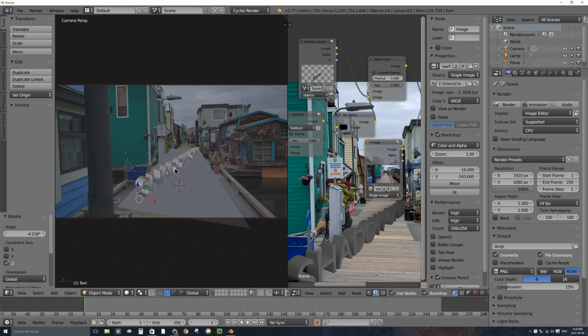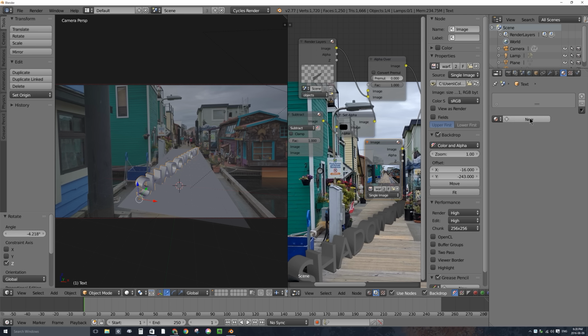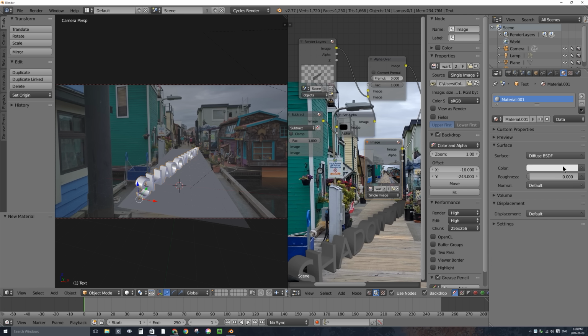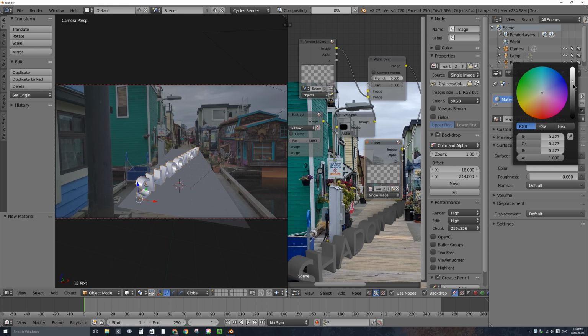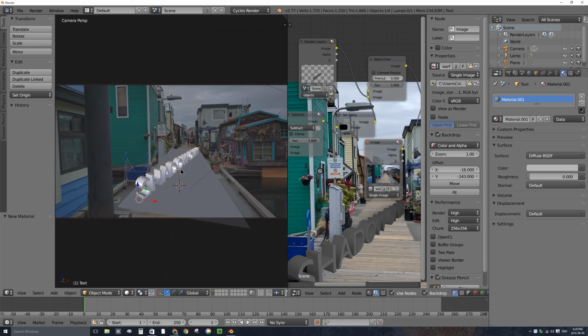I'm going to select that text, and I'm going to add a material to it. So under the Materials tab, I'll click on New, and I'm going to make it a little bit darker than white. I'm going to make the text a bit smaller and facing the camera a bit more, so I'm going to press S to scale it down, and then R and Z, and then I'll move it over a little bit, and I'll scale it down and move it a little bit up to right about there. Great. Now there is a lamp in our scene.